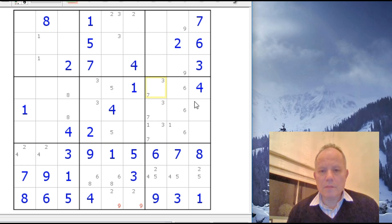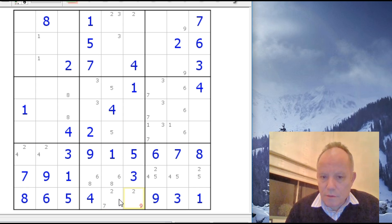Struggling a bit now, but I'm going to go back to this box which has quite a lot of information. There are three cells the two could go in — this one, this one, and this one. It would be quite good to rule it out of those two if possible, because then we'd know it was on the edge of the sudoku. So I'm going to suggest that if we had a two in one of these cells, those three cells would have to be two, three, and seven. That would force a one here, making this pair a six-eight pair. We've already got an eight pair of cells in rows four and five.